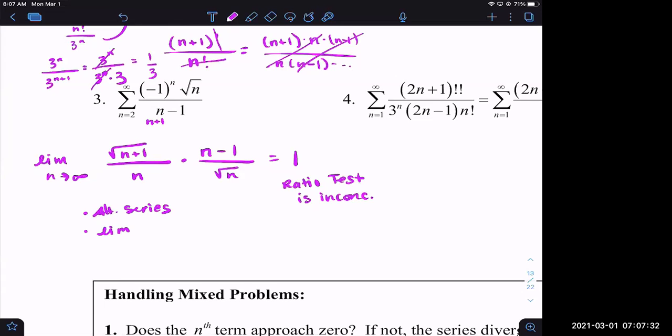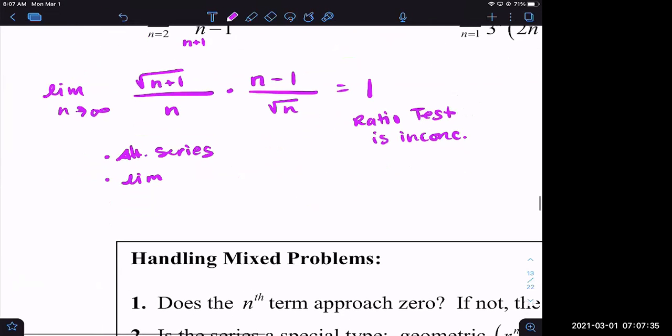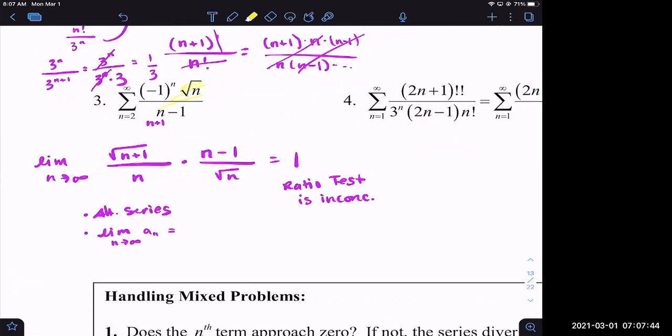Good. The limit and notation, I saw this on, I can't remember if it was your test or your quiz, but your limit as n goes to infinity, you have to say of a sub n. So if you want to keep it as simple as possible, that's meaning what's the limit? A sub n is this. What's the limit of that as n goes to infinity? 0, because it's bottom heavy. So it is 0. And then the third thing we have to state, non-increasing. It is non-increasing, these terms. If we wrote them out, we could see that they are decreasing. So based on these three, we can say it converges by alternating series test.